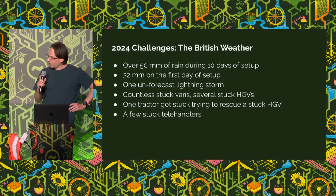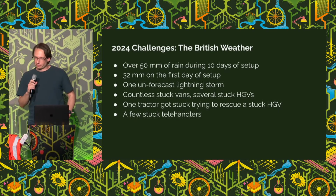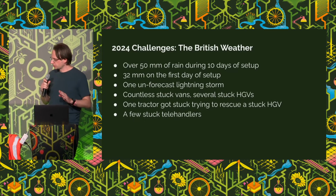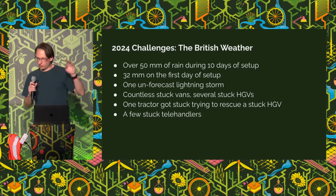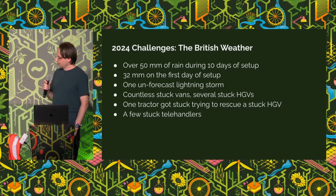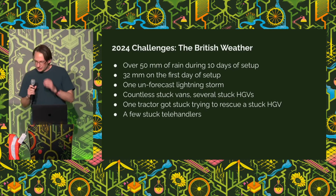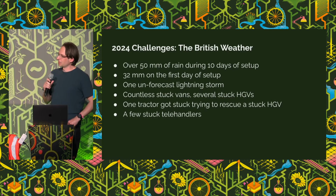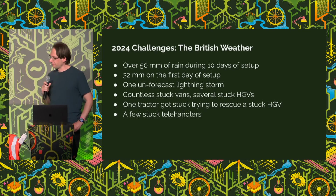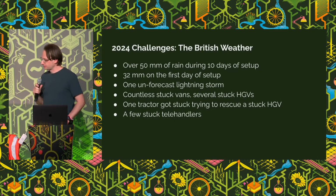We had one on the first day of setup. We were sitting under an event shelter over there in ankle-deep mud, and the event shelter roof had lost its waterproofing, so it was raining inside the event shelter, and it was like that for the entire day. It did not stop raining. It was absolutely awful, and we were really considering whether it was even possible to run the event. And now looking at today, it almost seems like a bad dream, to be honest.